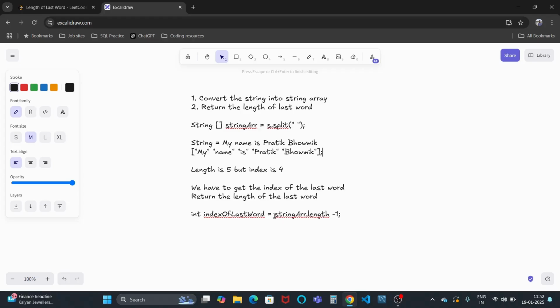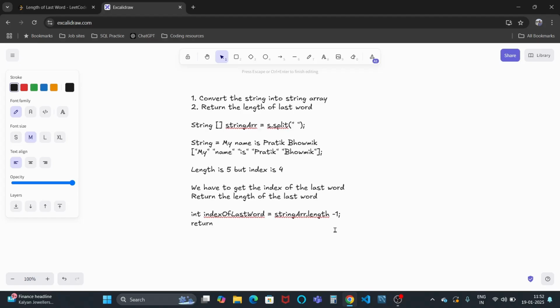First of all, you have to get the length of the array, and you have to do minus 1. Then it will give 4, that is 5 minus 1, 4. So it will store the 4 over here in this variable. Now you have stored the 4 as the index. Now you have to just simply access the index. Okay, you have to write a statement like this.